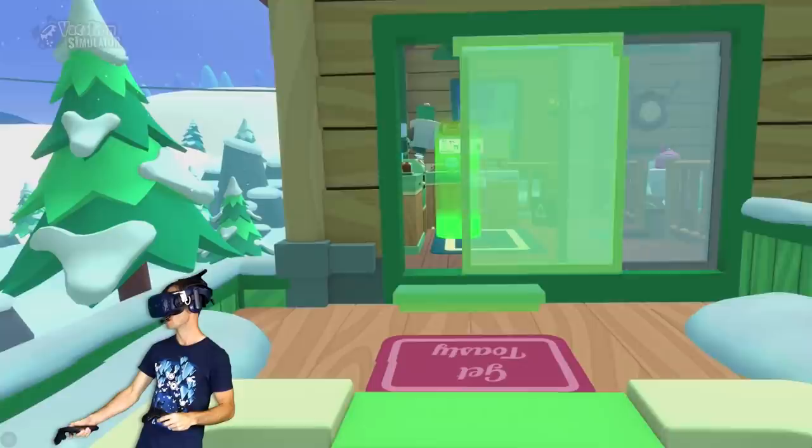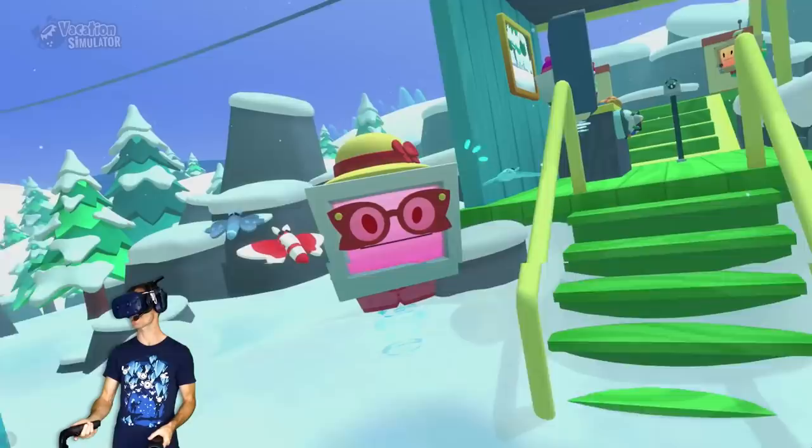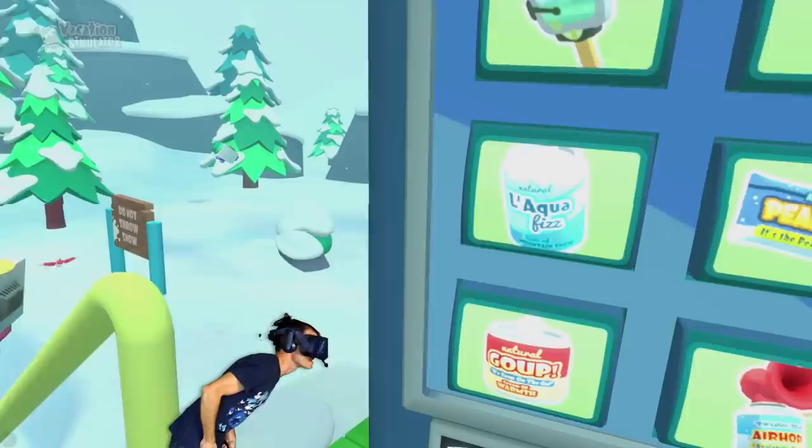There's a game. How do we get all this stuff? What's this? That's liquid, but it's not water. Maybe there's a vending machine up here somewhere. Oh, there's a vending machine up here. That's right. Okay, is there any La Aquafizz Mountain Snow? What? Hang on a sec.